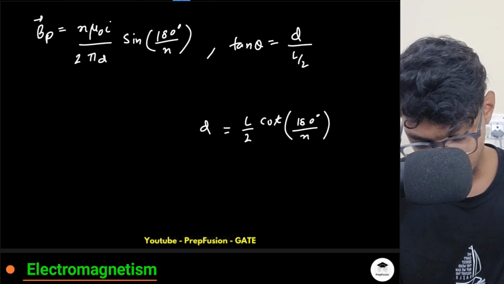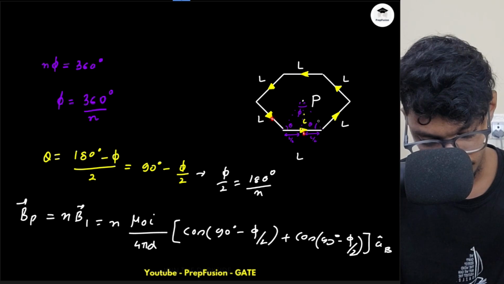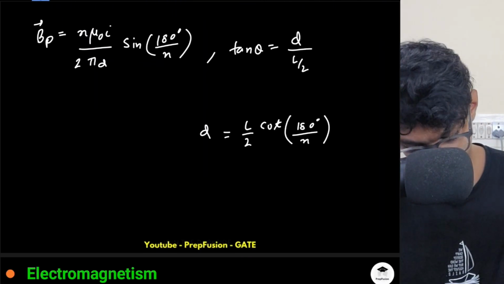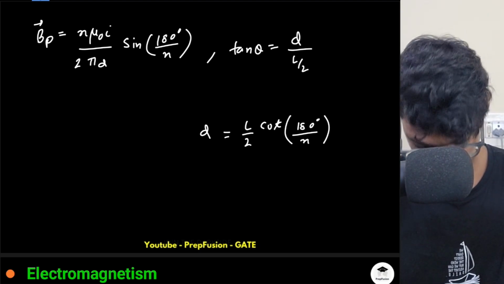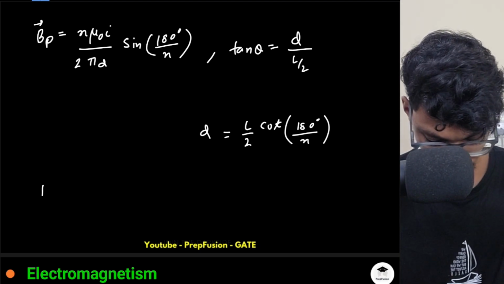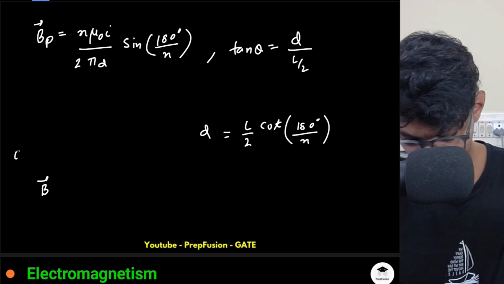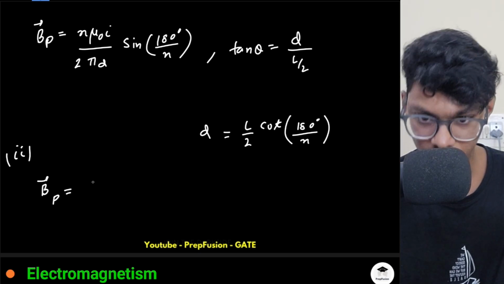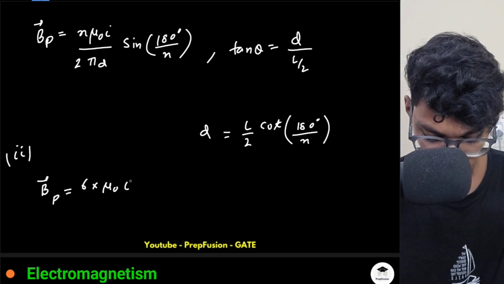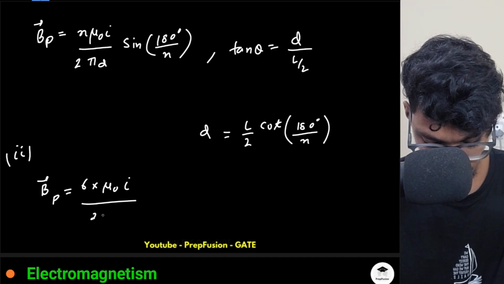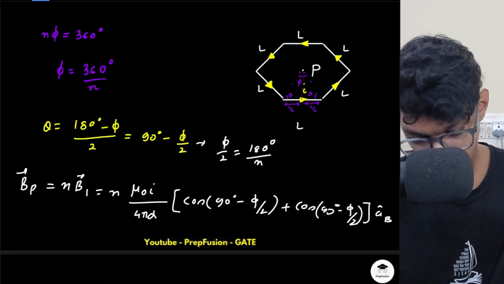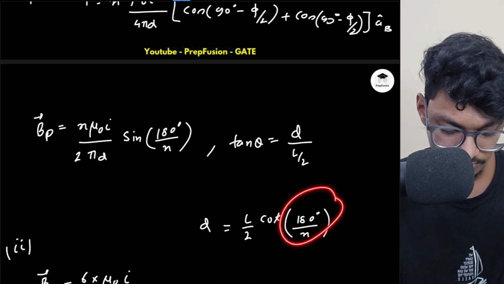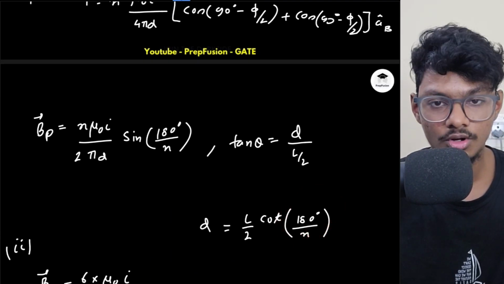So with the help of this, can I derive the expression for this particular hexagon? Here I can use the formula, or I can directly write it down. For the second case, I have just derived what the magnetic field will be. I will use this formula: it is 6 times mu naught I divided by 2 pi into d. What is d in this case? For a hexagon, what is d? I can use this formula, or I can directly use it. If I put 6 here, it is cot 30.